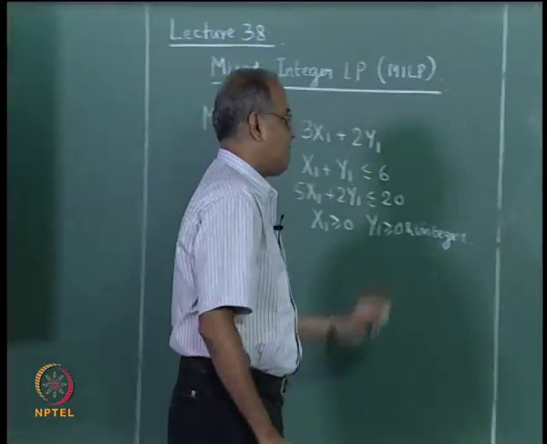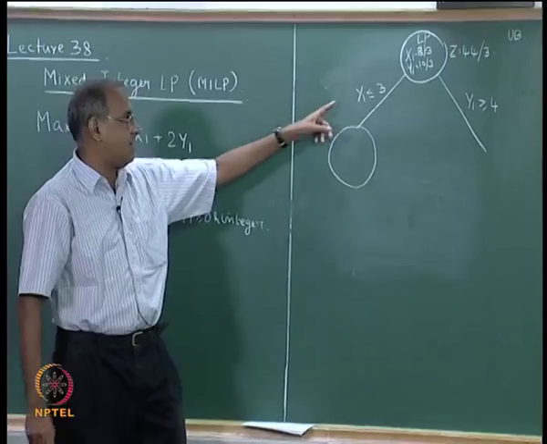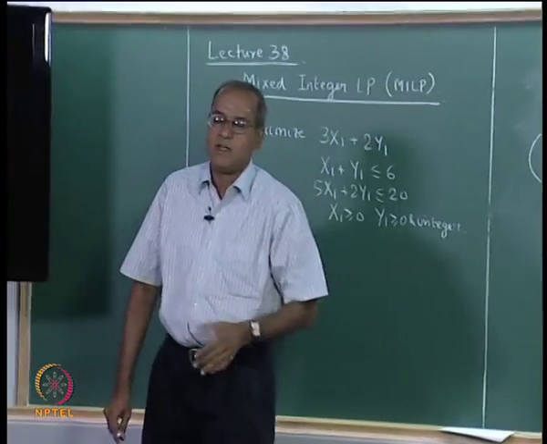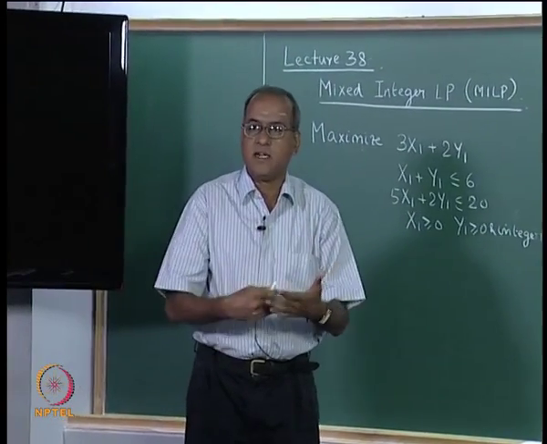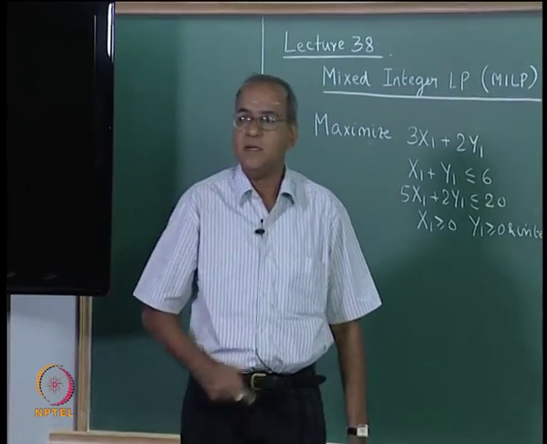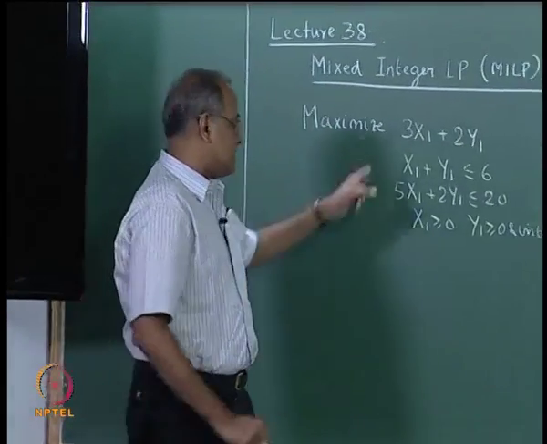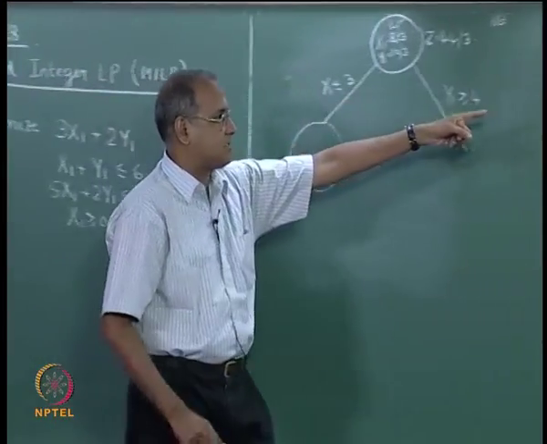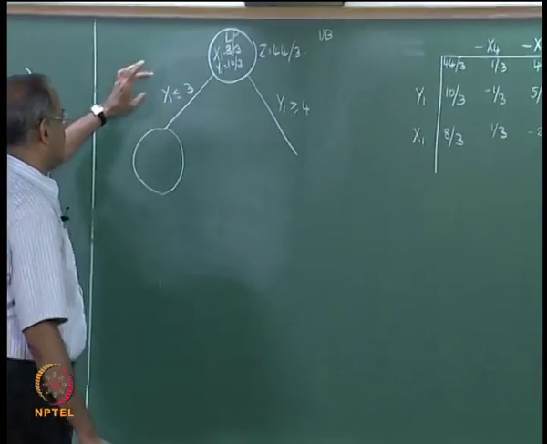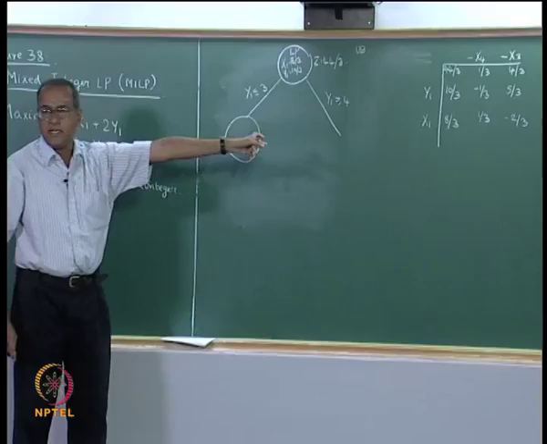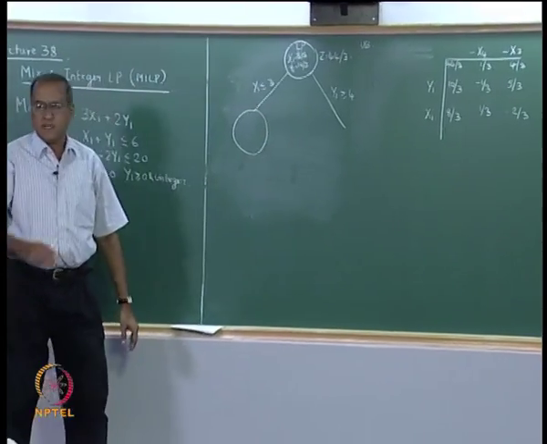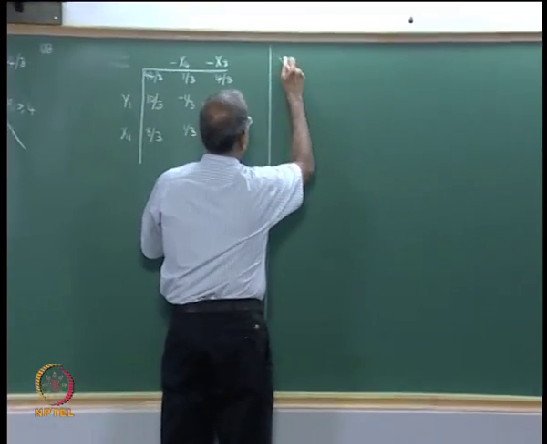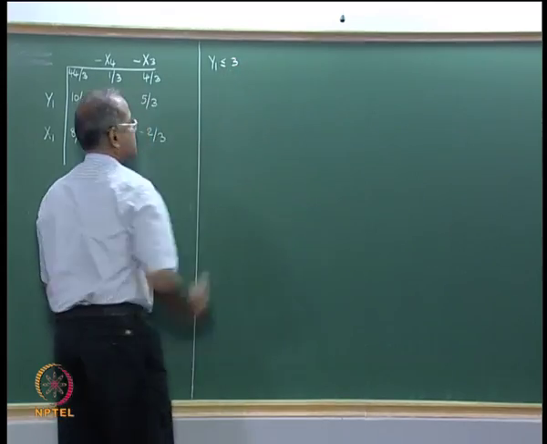The third, of course, is to use the simplex method for bounded variables, because y1 less than or equal to 3 is an upper bound on y1. So, we could use the simplex method for bounded variables without adding a constraint. You can still use the ideas from bounded variables to get the solution. Right now, since we are working this out on the board, it is easier to use the LP optimum solution and add this as an additional constraint into the problem and then solve it. So, let us do that. We are introducing the constraint y1 less than or equal to 3.